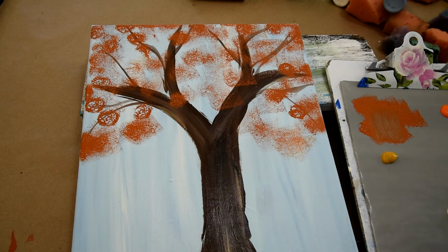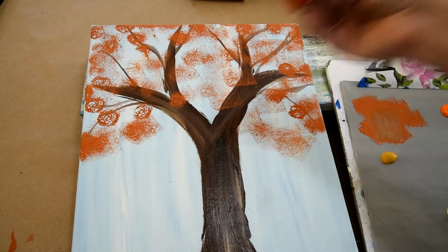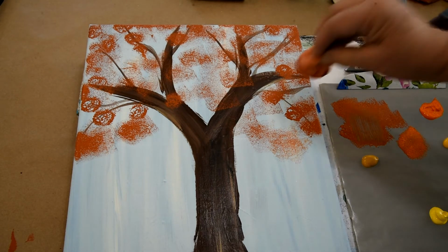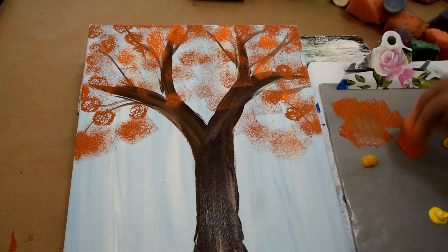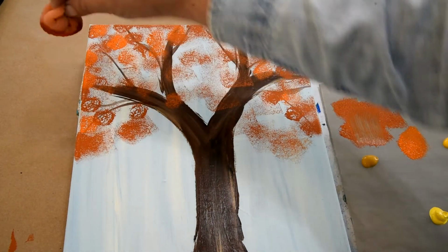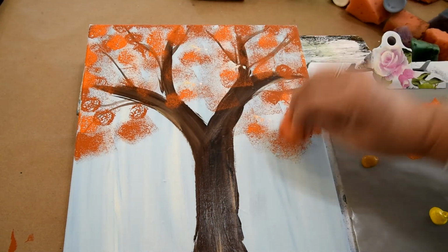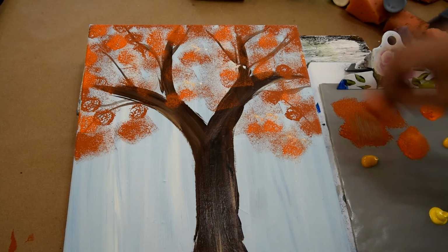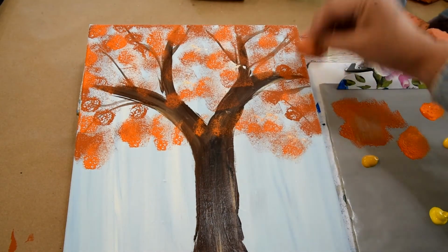Now let's go into the next color. I do not have to rinse out or get a different sponge because this is pretty well worked itself out. So now I'm going to go into the pure orange, do the same as far as loading it and then offloading it. And then you tap in that pure orange. You can go over a little bit of the terracotta, but you don't want to obscure it completely. Go around the edges if you want. Bring some down. Whoops, I tapped into the wet white that was on the side. Not a big deal. Some will come over the trunk a little bit, some foliage.